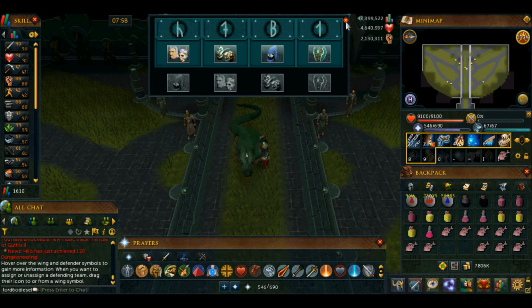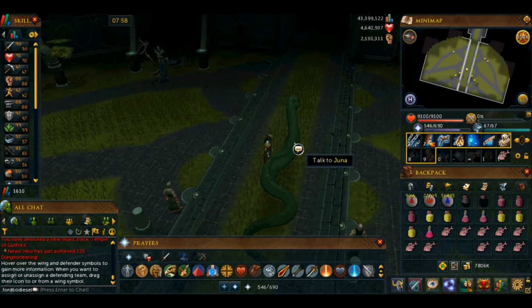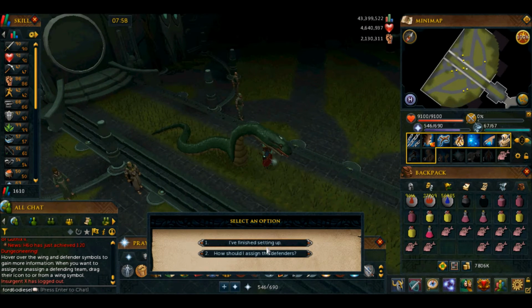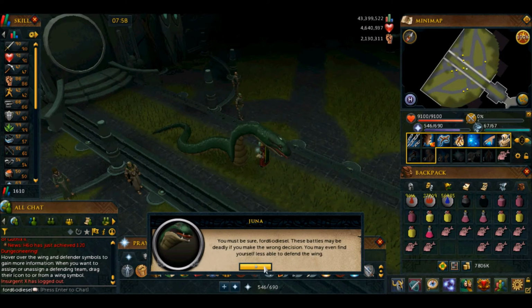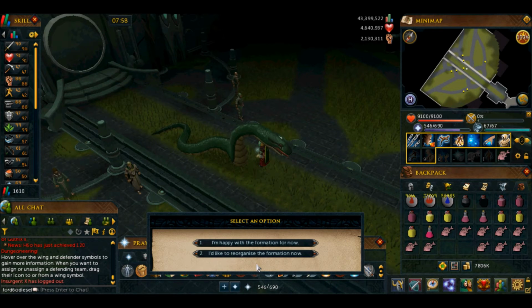So once you're done that, X that out, and you're happy with that, and talk to Juna. Let her know that you're happy with everything, and that, blah, blah, blah. You'll move on to the next part of the quest, where you fight the bosses. The first boss is going to be Gerador.